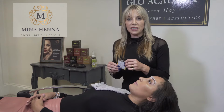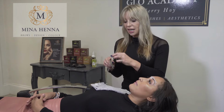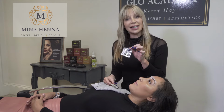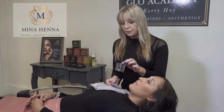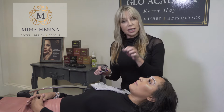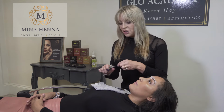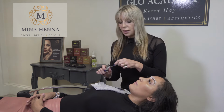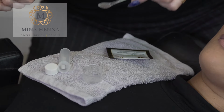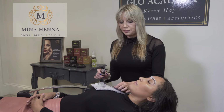Your packets have got 3 sachets in them, and when you get them they will have the colour on the front of the sachet. You'll open it up, and inside you'll have a silver foil sachet, and that is where your henna is. You'll then cut this open, and in your packet you will have a spoon, and you'll take out the amount that you need to use for the eyebrow. And today I'm going to use 3/4 of a spoon of the black and place it into the measuring pot that you also have.